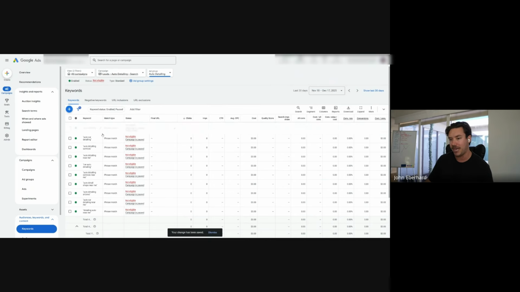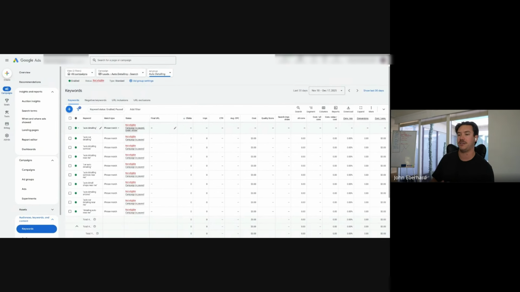And then phrase match is basically if someone looked up a phrase that has this keyword in it, right? So if someone looked up auto detailing near me, Goodyear, Arizona, this could show because this phrase is in it. Or if someone looked up, where do I call for the best auto detailing company near me, this would still show, right? Okay. So I always think of your exact match keywords like the anchor, they're not going anywhere. Your phrase match is like they're able to reach out within a hand's length.